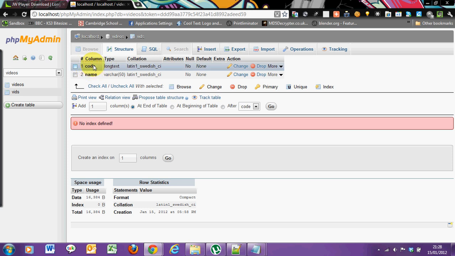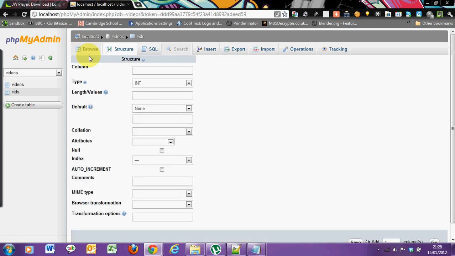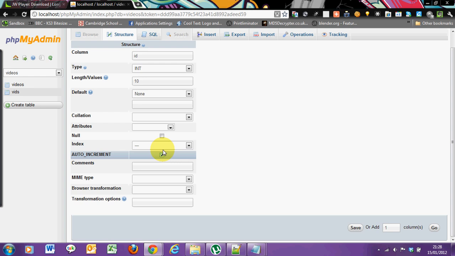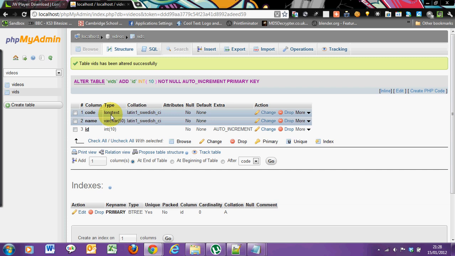I've only put 2. If you want 3, then the third one would be an ID column, which will be auto increment. Actually, just add that one. So we need an ID column, like 10, auto increment, index, primary. So your codes you want to be long text, and your name varchar with a limit of 50.